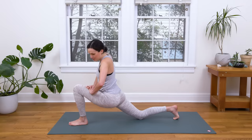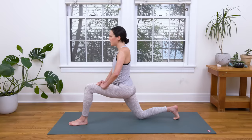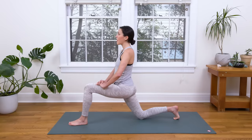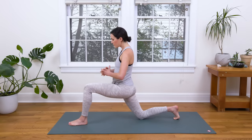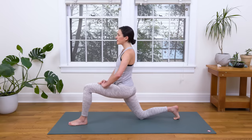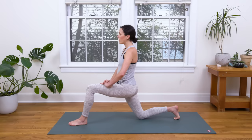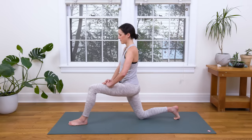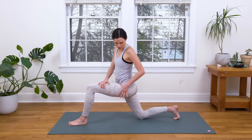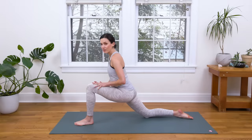If you like, interlace the fingertips, bring them to the top of the left thigh. Pull that left hip crease back and start to lift your heart. Now as we get further and further in this practice, keep checking in with the skin of the face — can you keep it soft and easy? Keep checking in with your energy, your attitude, your vibe. So keep the good vibes going. Inhale, lift your chest. Breathe deep and then slow release.